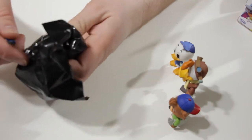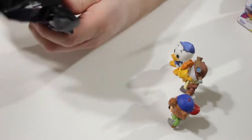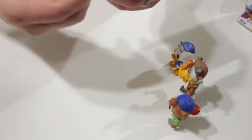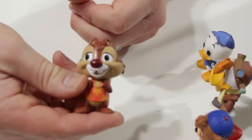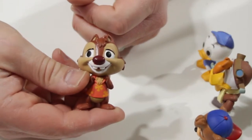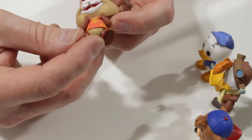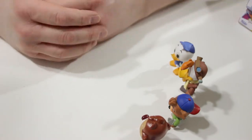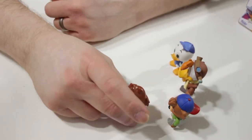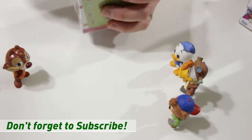This feels like maybe another Kit. No — it's Dale! Oh my gosh, look at Dale. I'm so excited. He's one of the ones that I definitely wanted in this set. I have a little Chippendale to go with my bigger Chippendale figure. He's got his little Hawaiian shirt there, kind of fluffing up his collar. Very cool. He's got kind of small feet but he stands very, very well.